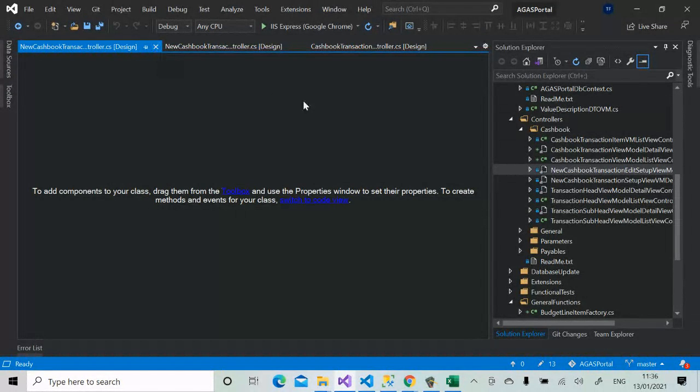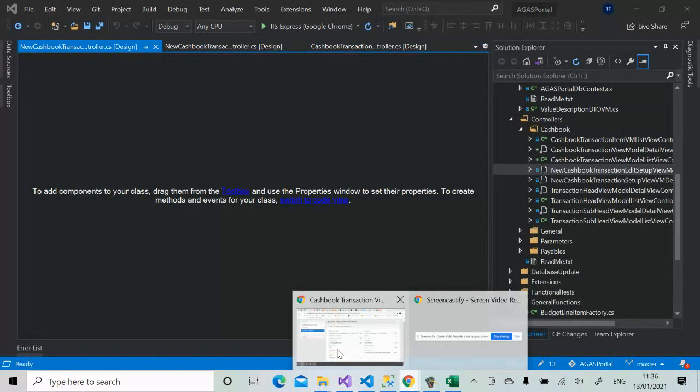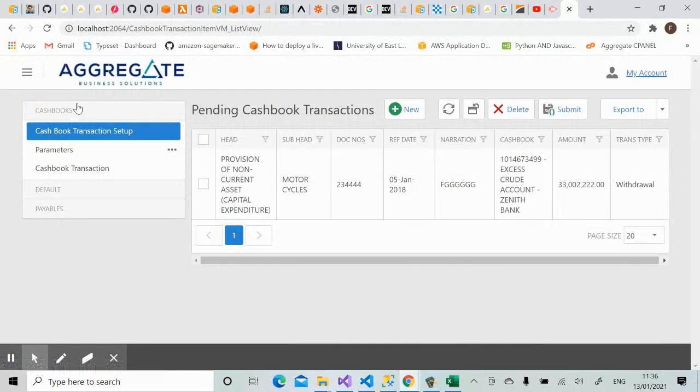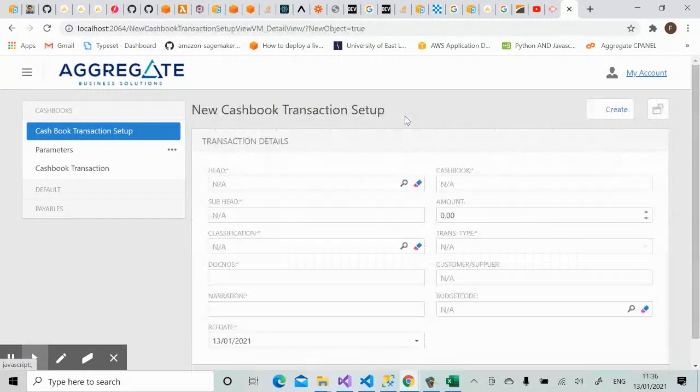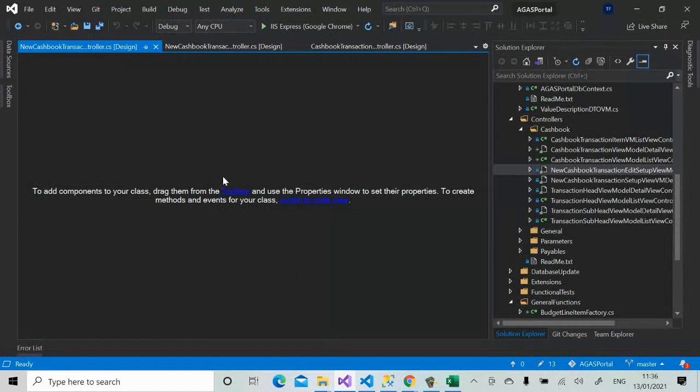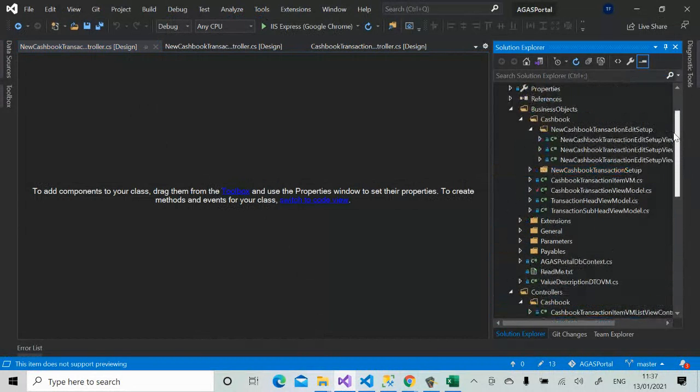Okay. In the former one, what I did was the button was on the model, because you can actually put a button right on top from the model view.